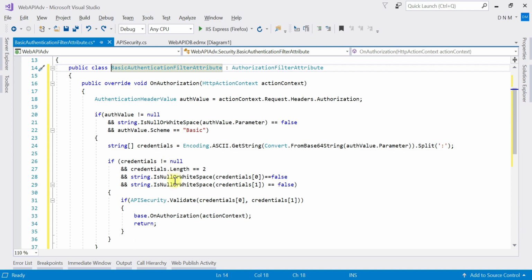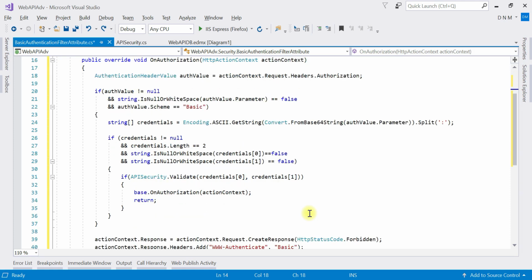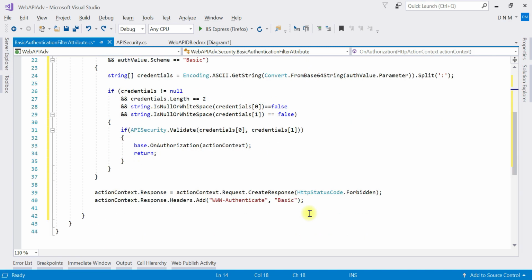And after that we checked whether the credentials are provided or not, and exactly two values are provided or not, and if those values are present we validate the user, and if the user is valid we call the OnAuthorization method of our base class and return from it. But if none of the conditions is satisfied, in that case we send a forbidden response to the user, and we also let the user know that our web API needs basic authentication.